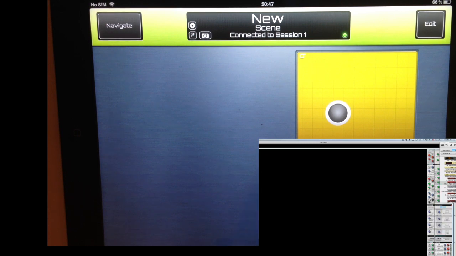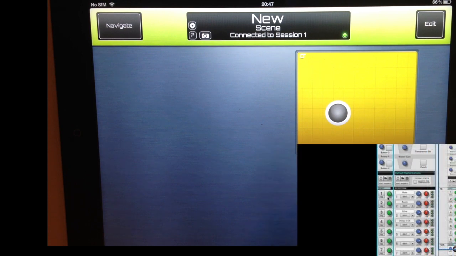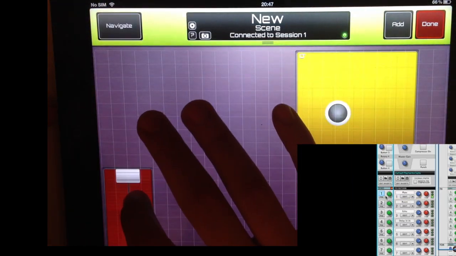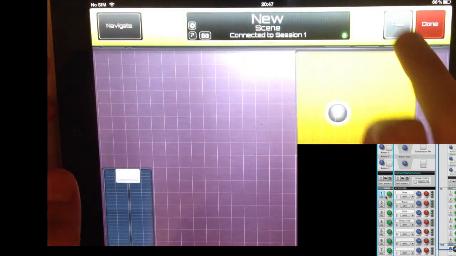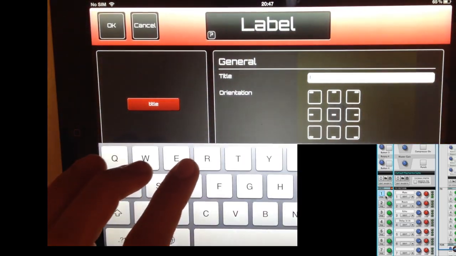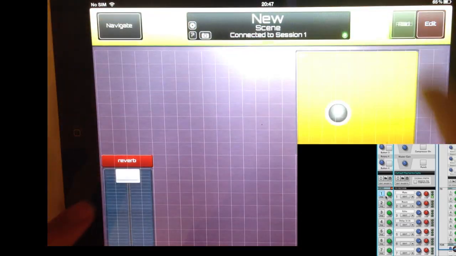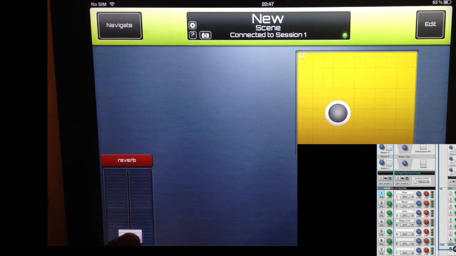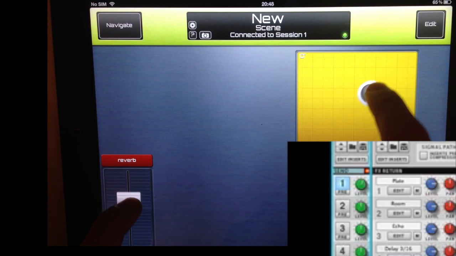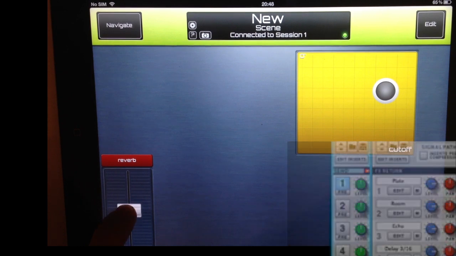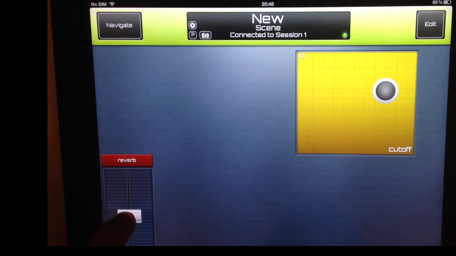So I'm just going to go to the main mixer here. This is my subtractor channel. And the send effect for the reverb is over here. So I'm just going to add a new slider. Going to name that one reverb. Okay. Right-click, Edit Remote Override Mapping, move the slider, and voila. Now I've got my reverb set here.